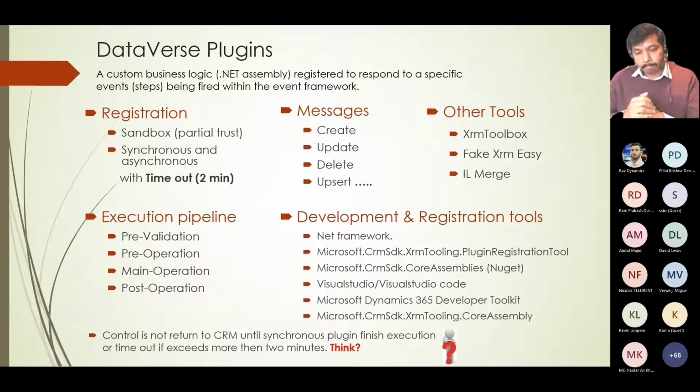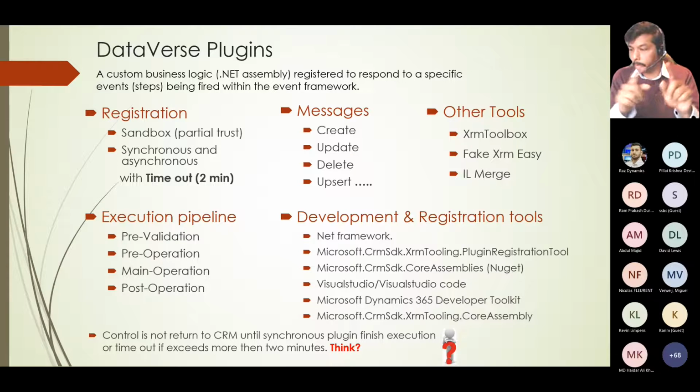So the main thing here is that the control returns when your code executes, and it depends how many tasks you are executing, one line of code or more or less, or more integrations or HTTP calls. Or, for example, think about on-premises or Azure-aware plugins. You're doing a lot of things in Azure, right? And still in synchronous plugins, they will execute and all the tasks will be done one by one, and then the control returns to the CRM.